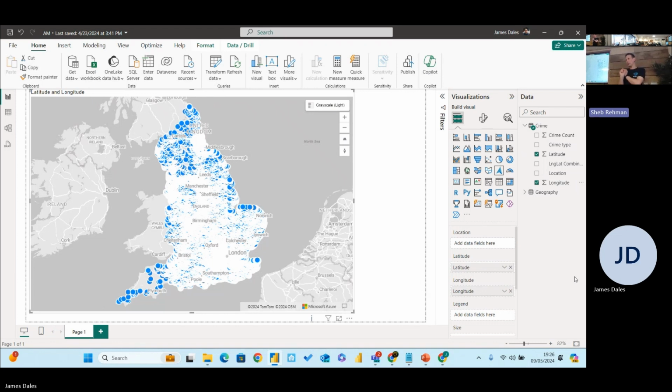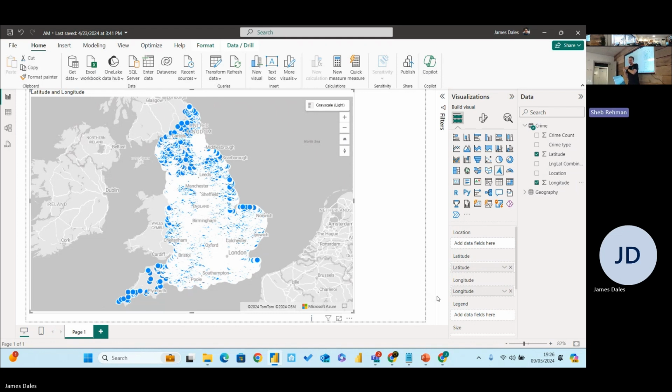As long as you're using it inside of Power BI, you don't have to pay anything for it. It doesn't work in publish to web just yet. As of last week, it now works in Power BI embedded. And obviously it works in the service and it works in desktop. So I've dragged on longitude and latitude, and at first glance, it looks like it's put a little circle for every single row of my data, showing me where the crimes are.